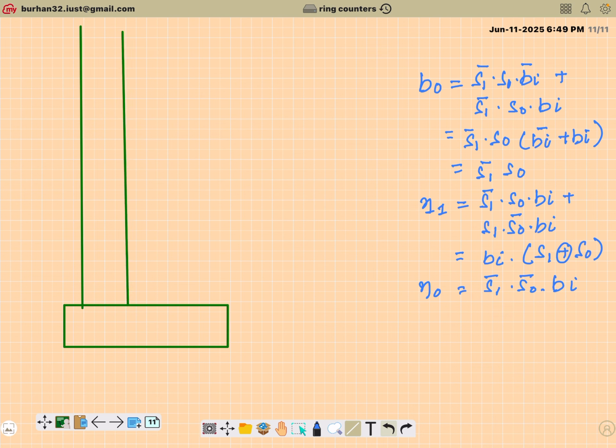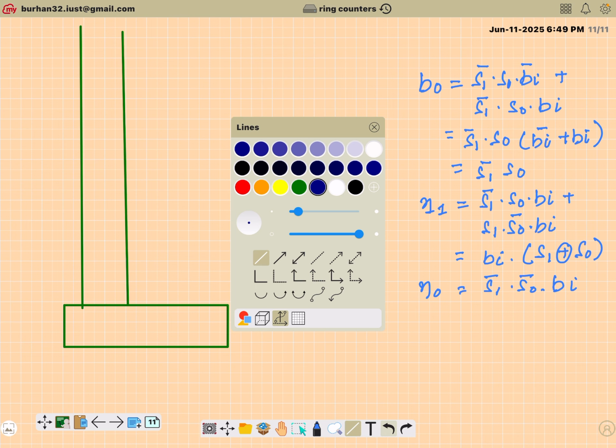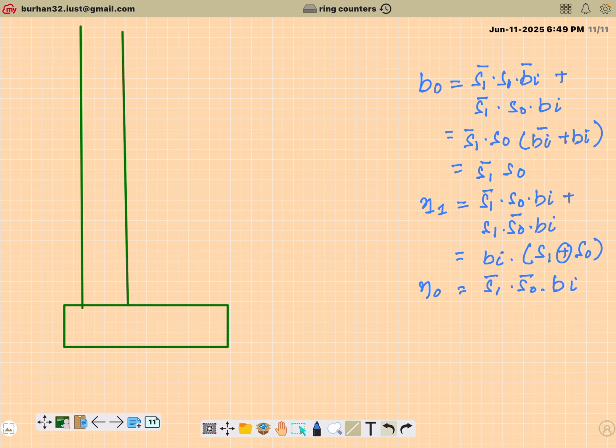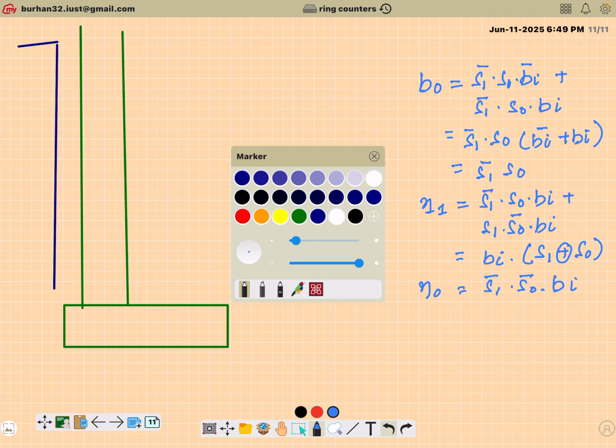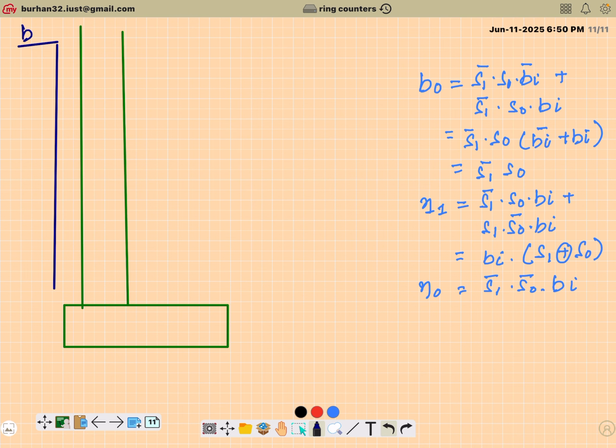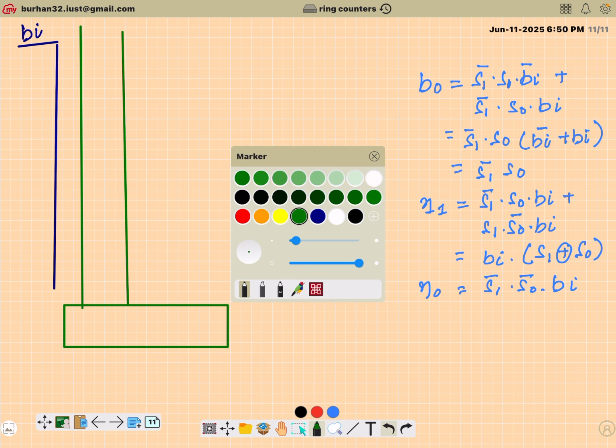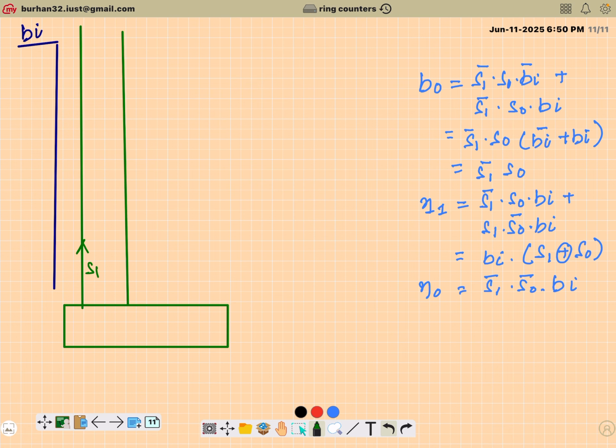Then I also have an external input BI. This is a 2-bit state register with a mandatory clock.